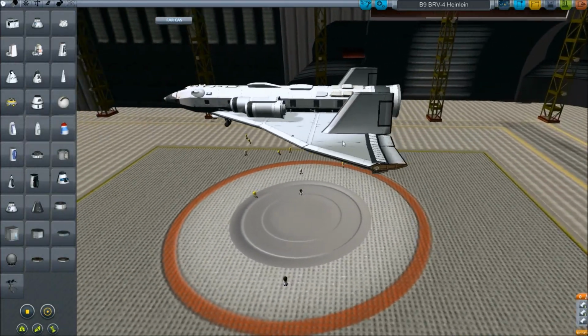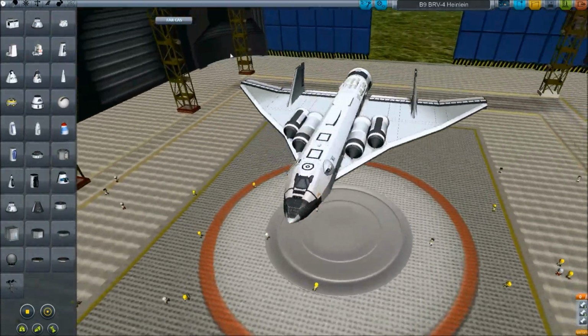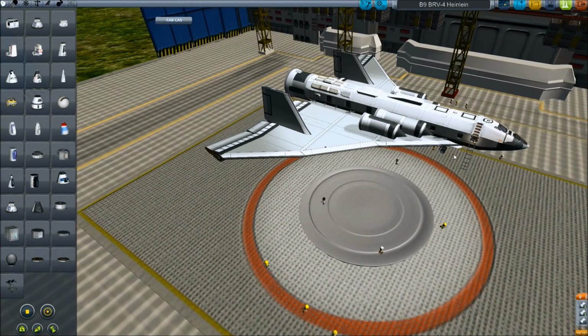Alright. That's a pretty darn cool looking rocket. At least I think... space shuttle rocket. It's a space plane. Whatever. That's what I meant to say. Alright, so let's launch it.